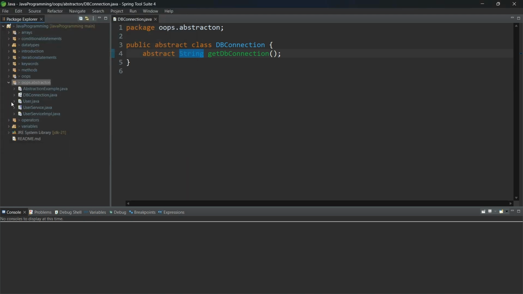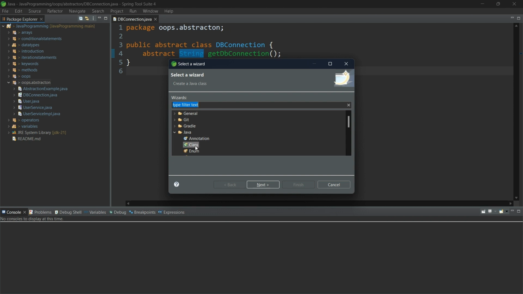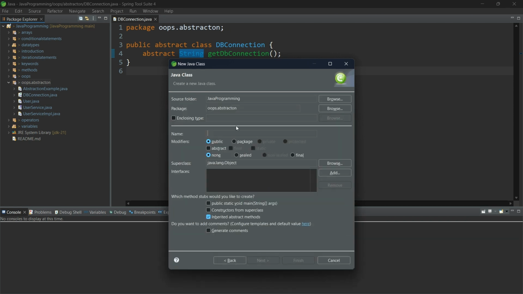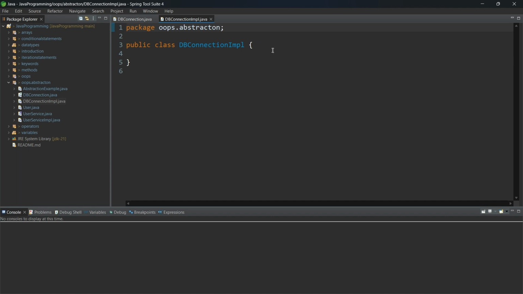On top of the class only we can create it, by clicking on it. Yeah, here I'm getting it. The class name I am trying to provide is DB connection IMPL, my implementation class name for the abstract class.